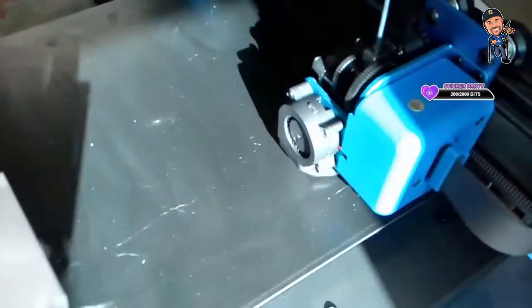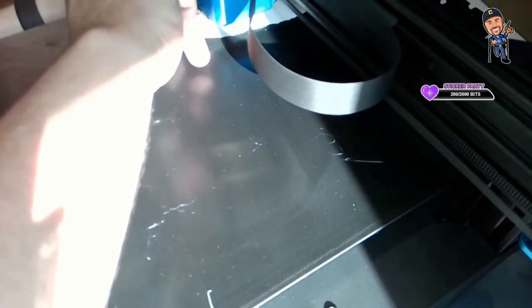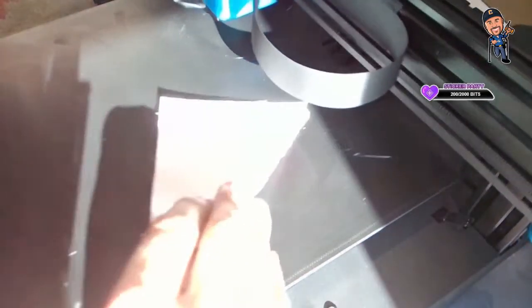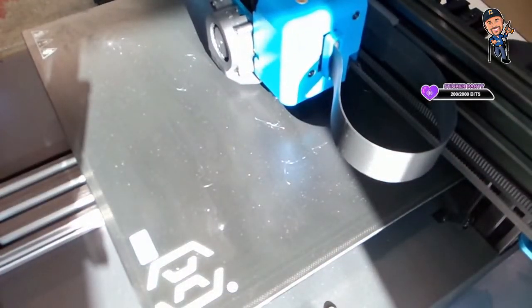Also on the N-Cubic Plus, I did put a PEI sheet on that. Yeah. Because we have the 24-volt grounding issue, because of clipping the bed underneath. That's it. And of course, that eliminates that issue because you're not going to clip something.